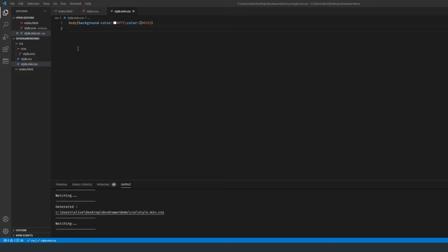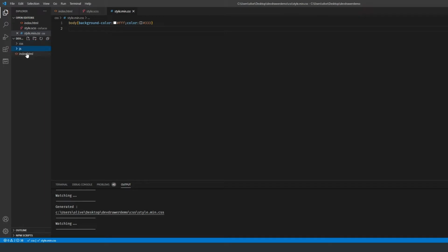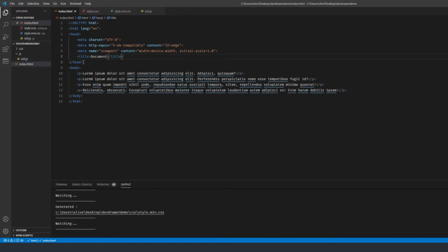So I'm going to go ahead and move on to something else now, and that's going to be the JavaScript. So now let's create a new folder, and we're going to call this JS, and I'm just going to create a new file called initialize.js. Then over here, just so we know that it's working, let's type in console.log, and then we're going to do hello world. All right, so that'll give us this JavaScript that we can reference, and then we need to include that in our document that we're creating here.